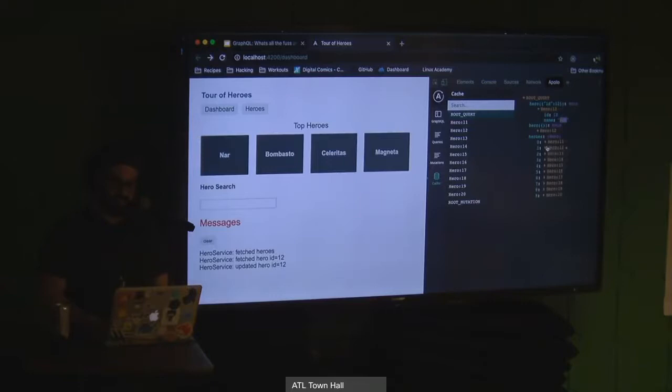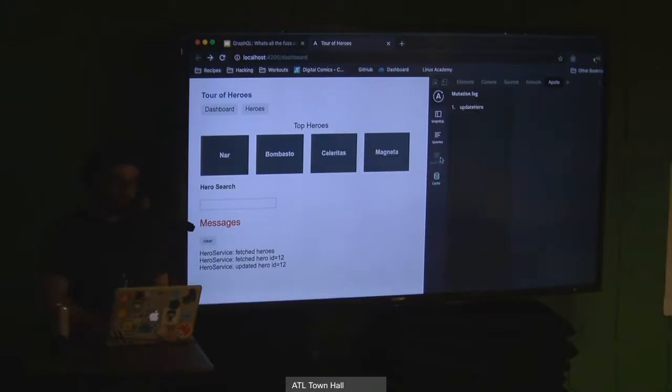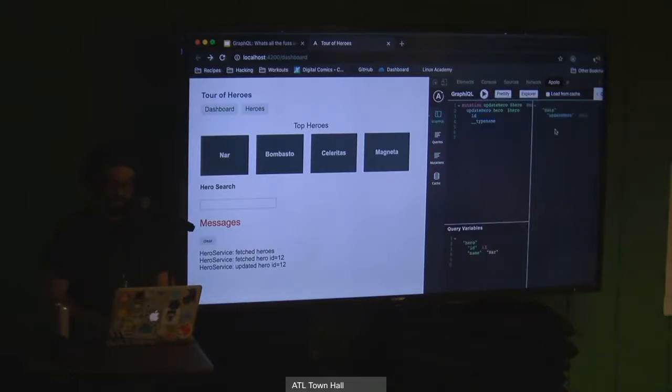So if I was to look at ID 12, it's already updated. So that's pretty neat because I don't have to do any of that stuff myself. It's already done. And that was a mutation because I was updating the hero. So you can go through this and you can do anything you want. You can come in here and run it again. You can give it a different ID. If I want to do a different one, say I want to do 13 and run it, it'll actually change. Well, it didn't work because there was no 13, but you can play with your mutations and queries right in here. It's a little playground.